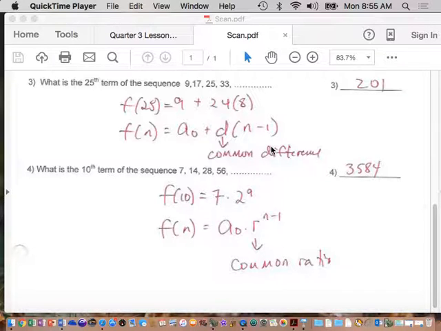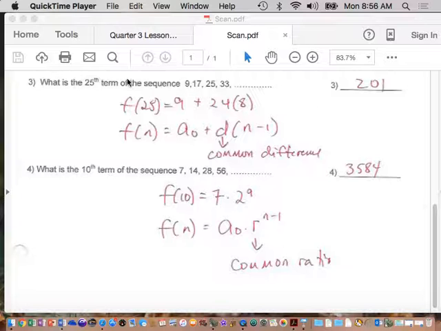I have to look. What's the 25th term of the sequence? Now, clearly you don't want to write out 25 of these. So here's the general form, and you should have this idea in the back of your mind. Any term, the sequence of the term n, is the first term. A sub 0 just means the first term. If you don't remember that, draw a little arrow underneath it, write down first term. In this case, the first term is 9. That's why I put a 9 there.